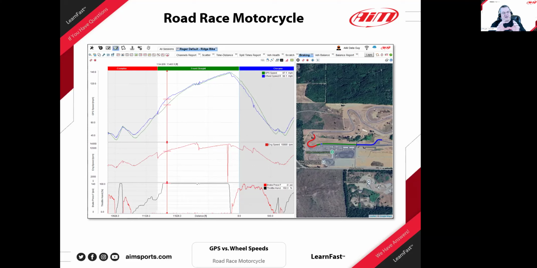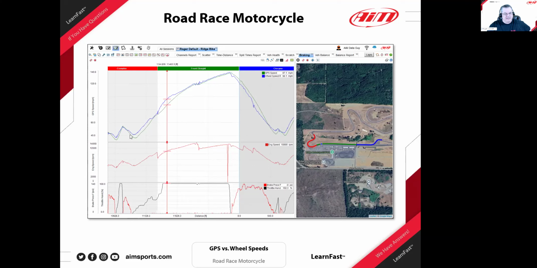What she has explained in a couple of webinars in the past is the tire of a motorcycle. When you lay it over and you're in a corner, the radius is smaller, and as you bring the bike up exiting a corner, the tire circumference changes. You can see that here. What I've got in the top is my GPS speed in green, and I've got the rear wheel speed on this motorcycle in blue.